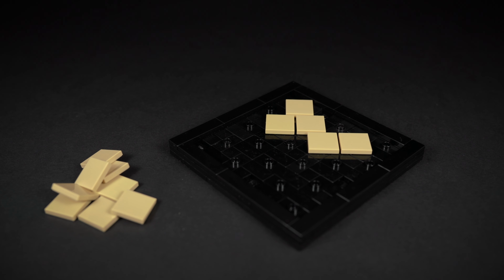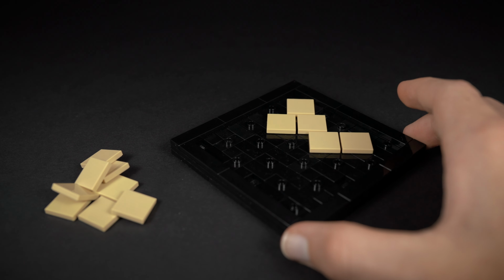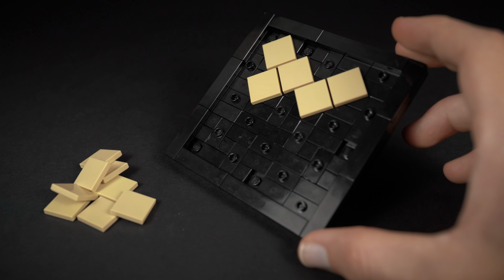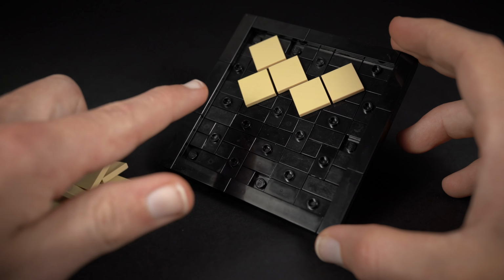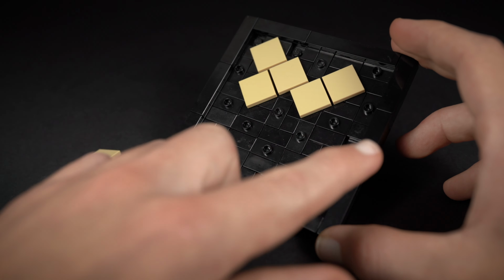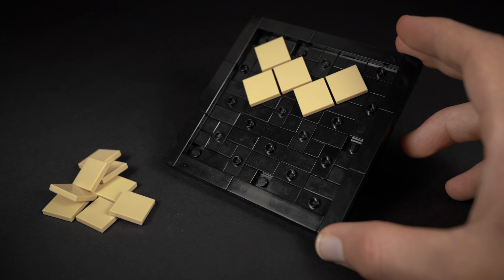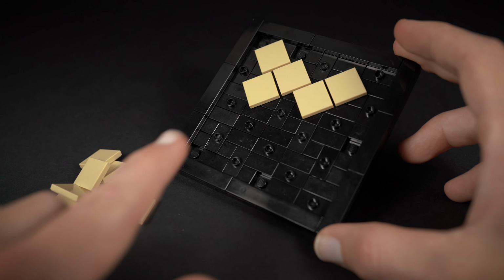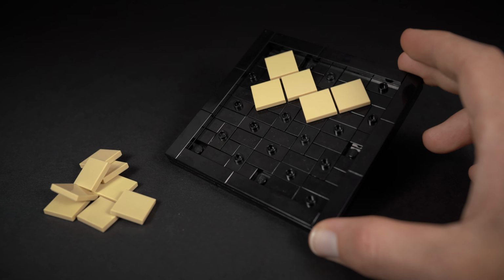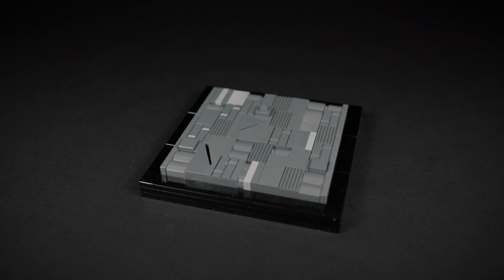This one is slightly more tricky to build than the previous ones. At first glance, it's not obvious what the actual pattern is. However, if you look closely, you'll see that there are rows of jumper plates that go across. An easy way I like to remember it is that it's kind of a zigzag that goes across. So if you just follow that, it's pretty easy to do. Let's move on to some slightly more intricate designs.